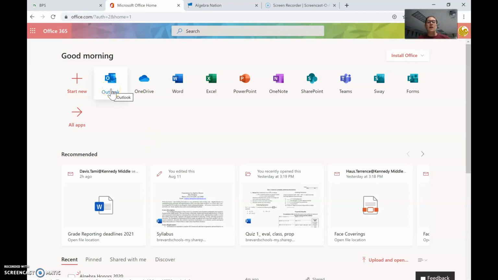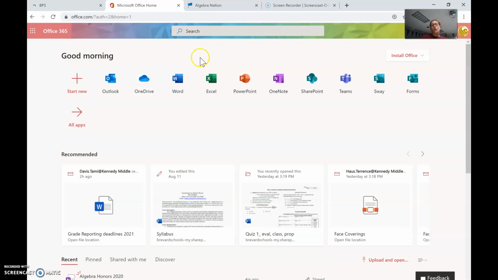So up here first we have Outlook. Outlook is there. That is your email. You automatically have an email generated with your student number, so it's there for you to use. OneDrive is a cloud where you can save things. So if you are using a tablet or your phone or something that you don't want to use up memory, or even my crappy computer at home that I don't want to use memory, I would save stuff to OneDrive because, well, it doesn't work if I keep eating up memory.